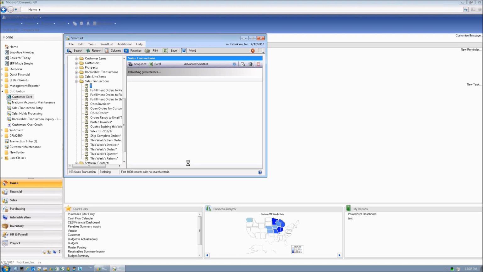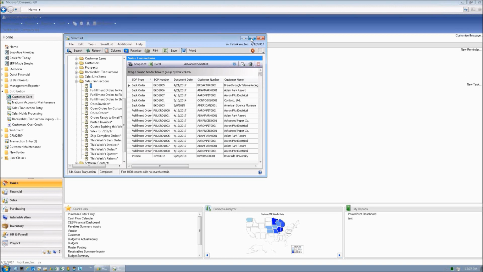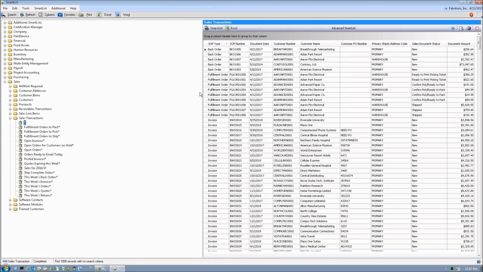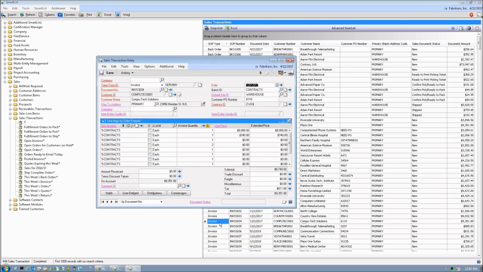And now it's going to fill up my screen with all my sales data. And you can see in the lower left-hand side, it's counting away. Let's give it a maximize here so we can get a better view. Okay. Well, one of the first things in here is that all of this information you can always drill into. So if you see this invoice for $9,300 and it catches your eye and you want to see what's on that invoice, you simply double-click and it'll take you to the actual transaction itself.